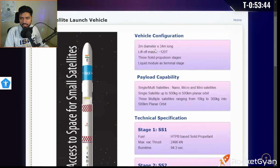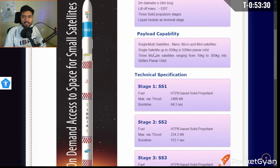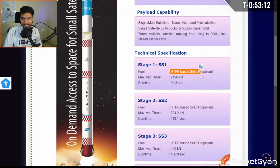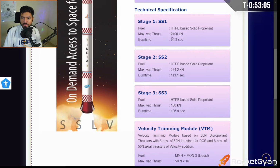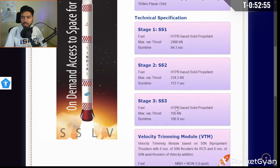The rocket is around 34 meters long, which is not that huge. It has 3 solid propulsion stages, but it is still much bigger than the Electron rocket. It can launch up to 500 kilograms into a 500 kilometer planar orbit, and to sun synchronous orbit it can take around 300 kgs. Stage 1 is powered by HTPB solid fuel, and stages 2 and 3 are HTPB solid as well. The first stage produces around 2500 kilonewtons, the second stage 234, and the third stage 160 kilonewtons of thrust.